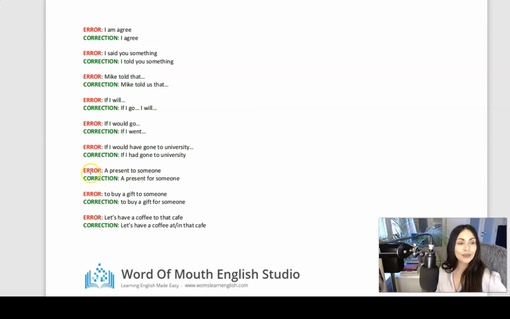There you go. And now moving on to the next popular error. This one has to do with prepositional use. Right, so do we say this is a present to you, or do we say this is a present for you? Right, so according to grammar conventions, okay, a present for somebody is correct. This is a present for you, and not this is a present to you. Right, think about how we use prepositions, and do we tend to use prepositions correctly most of the time?